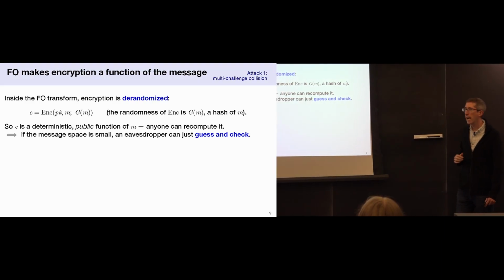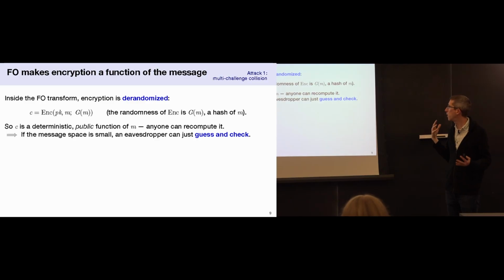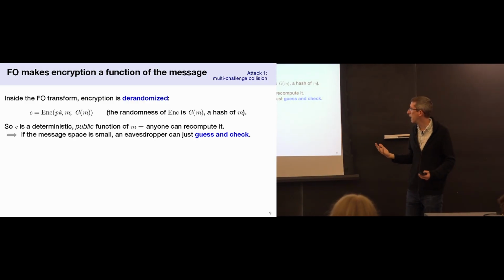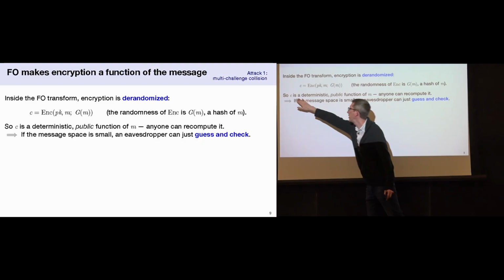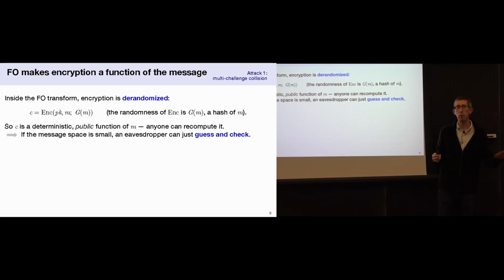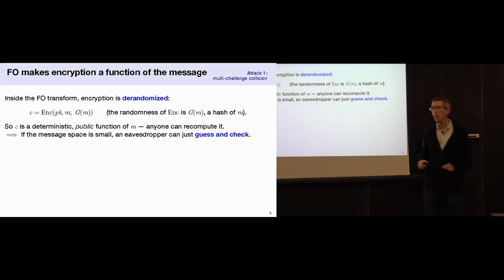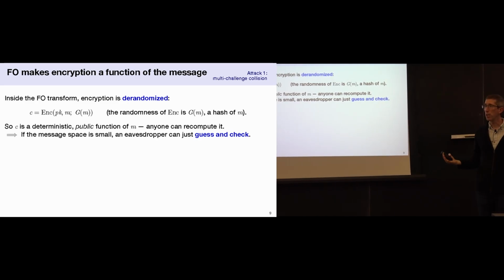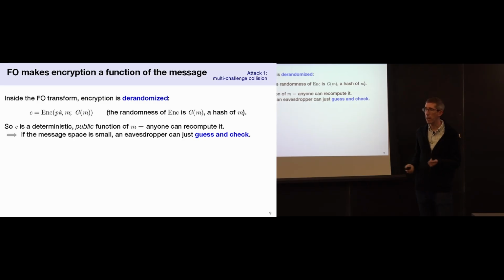And so that means that this function is overall a deterministic function now. In particular, ciphertexts produced using this algorithm are deterministic functions of the message once the public key is fixed. That means that any adversary who has the public key can recompute what the exact ciphertext would be for any particular message. And so if the message space is not too big, the adversary can go through all the messages, produce all the corresponding deterministic ciphertexts, and perhaps gain some information that way.